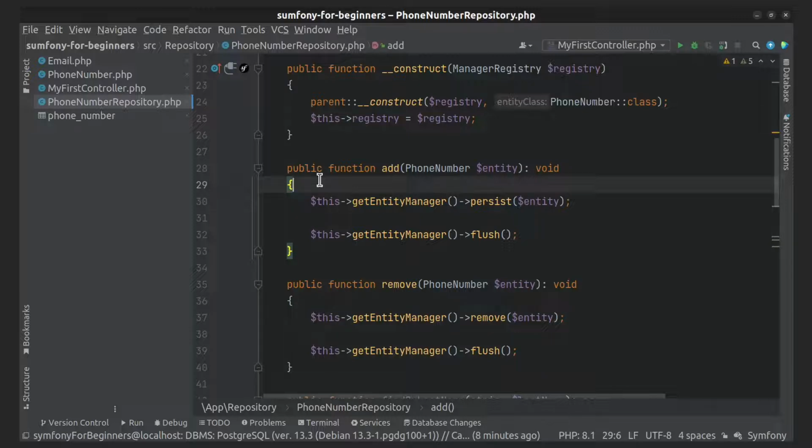We will add new row in the email table and we will get email ID, and then we will set it in the phone number table.